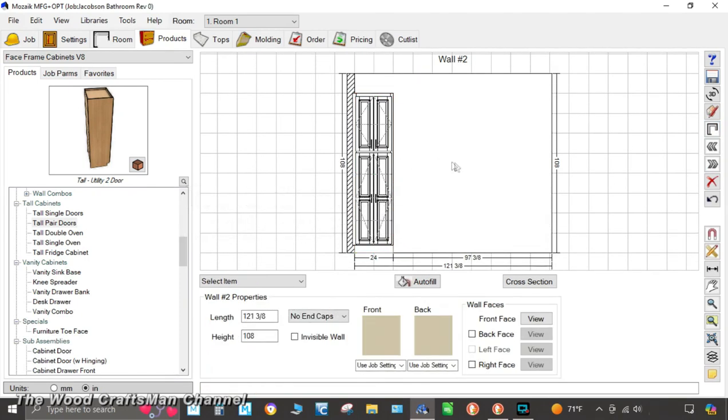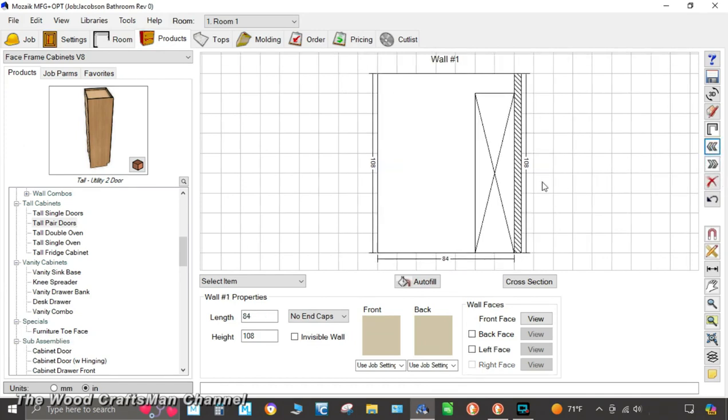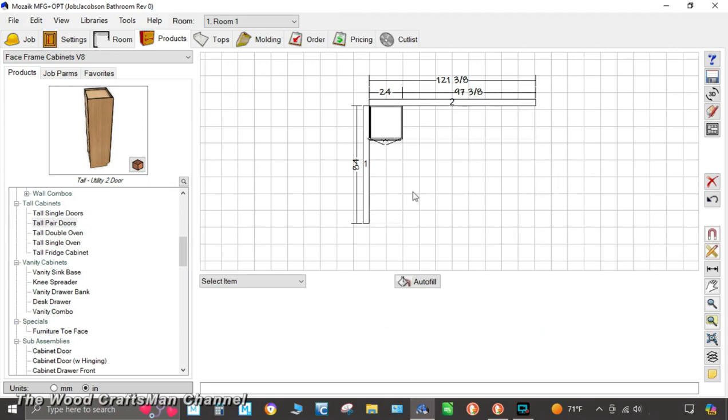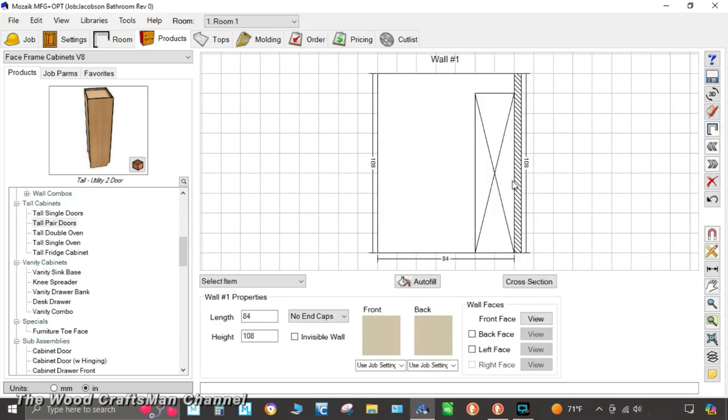And now you're viewing that wall. Now, for example, if you weren't clicked on the cabinet, you may see wall 1 first. But because I was clicked on the cabinet, it went to wall 2 right away. But if you go to, let's go back here. If you go to click on this button, it's not giving you the view. Like for example here, just use the arrows to find the wall you're looking for.